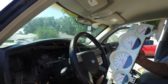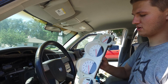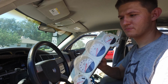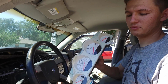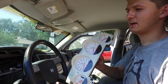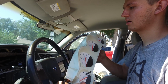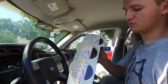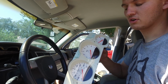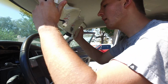So here's our replacement gauge cluster. We got this at a junkyard for something like $27. Taking this out of a junkyard car will definitely help you when you're trying to figure out how to take out all these pieces, and it will give you a little bit more hands-on experience on how to take this out before you do it to your own car. So what we're going to do is we're just going to plug this in. We're not going to screw it back in or anything, because we just want to make sure that this cluster is actually functional. So we'll do that right now.